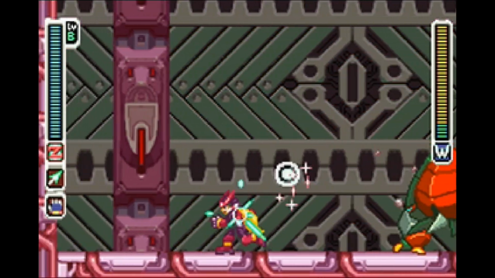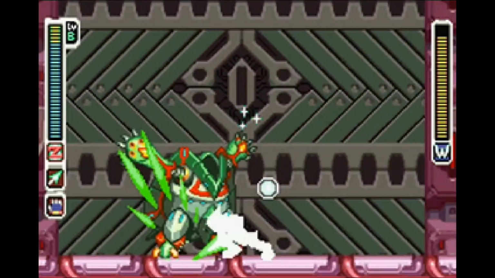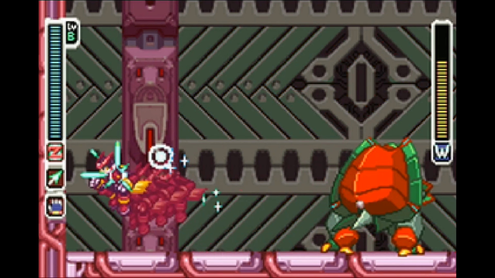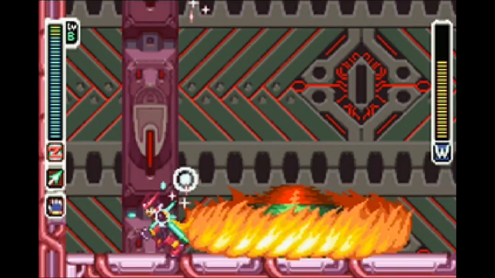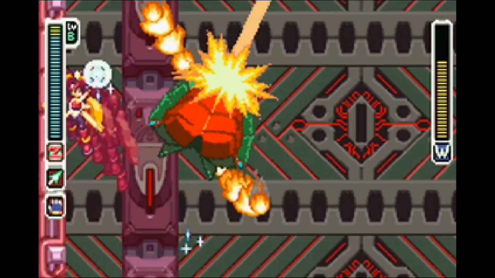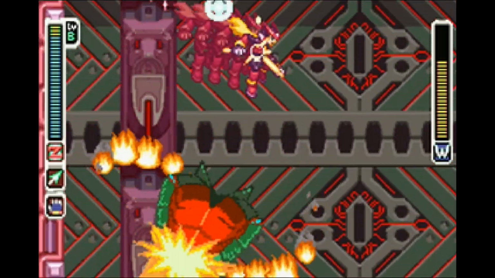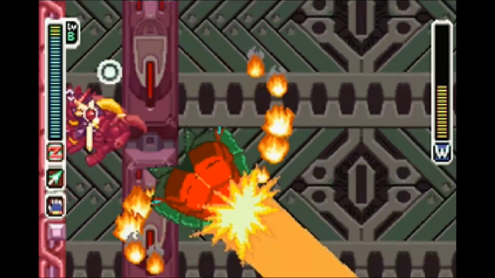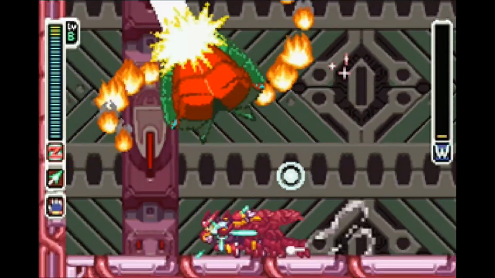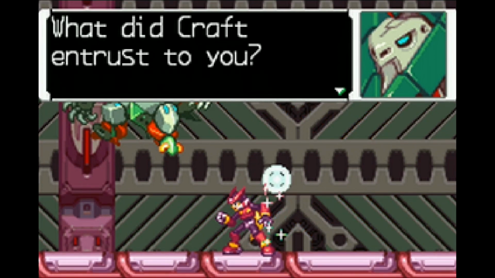Eat. I'm not sure what the best way to deal with that counterattack thing is. Maybe you have to use the Buster and Saber in tandem somehow. My preferred method of dealing with this boss is just to keep flashing at his weak point while he's firing the laser, though.